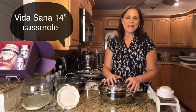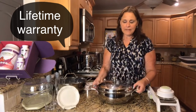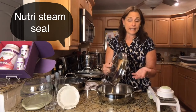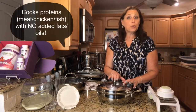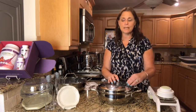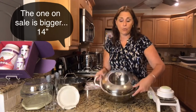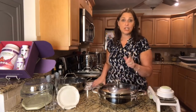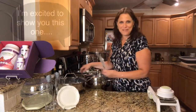Stainless steel is the core of Princess House — beautiful pieces that last a lifetime because they all come with a lifetime warranty. This is the Vita Sauna. These pieces have a steam seal on top; you can use them traditionally or use the steam seal to cook vegetables with just one quarter cup of water. More importantly it lets you cook proteins — meat, fish, chicken — with absolutely no oils or butter. The one on sale is a 14-inch. It's on sale for $199, saving you a hundred dollars on that piece.